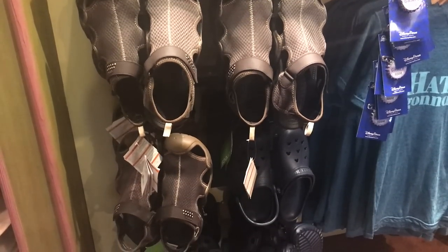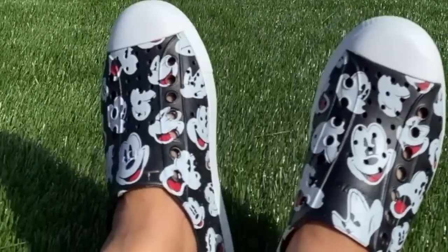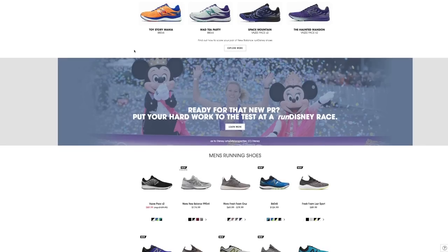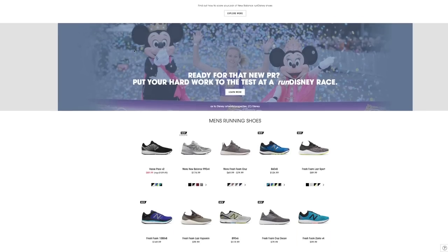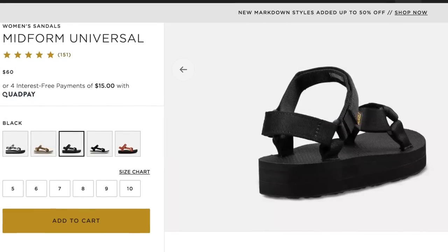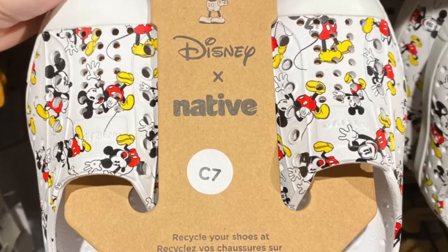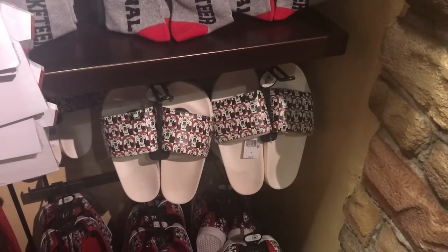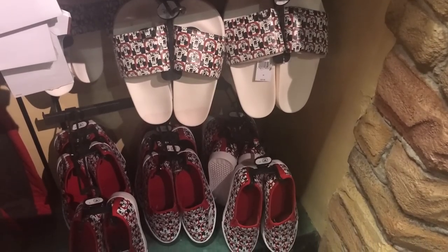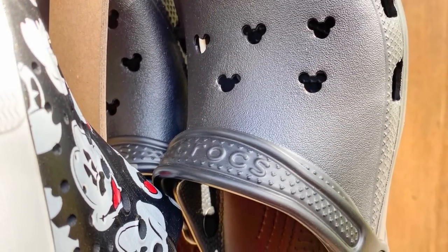It doesn't matter whether you've bought state-of-the-art park shoes with the best arch support, water resistance, and quality material — if those shoes are brand spanking new, they're gonna hurt. They'll be stiff and awkward because they haven't been broken in yet, more likely to rub your heel the wrong way or not be breathable. So if you do get new shoes for Disney, make sure to wear them out and about first before your trip. Wear them around the block, at the grocery store, or up five flights of stairs. As long as you've helped them get past that initial awkward new stage, you should be good to go.